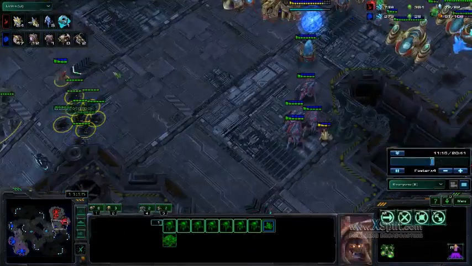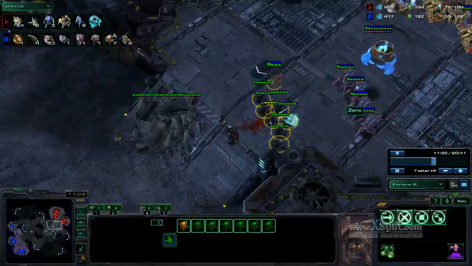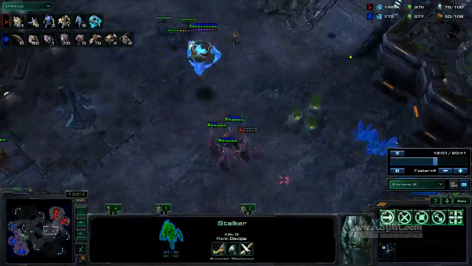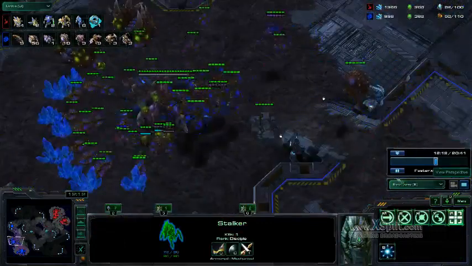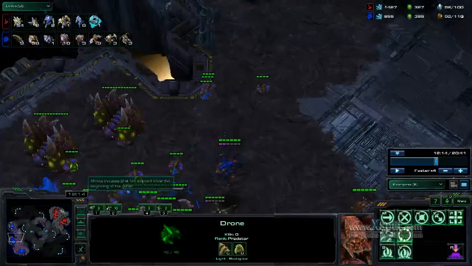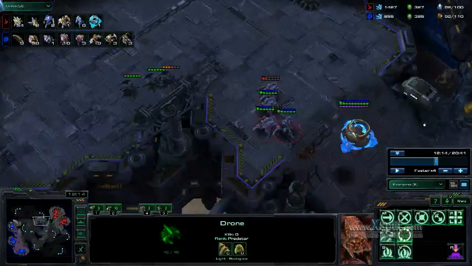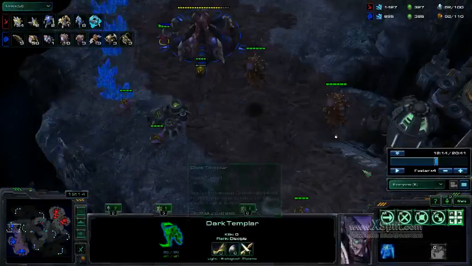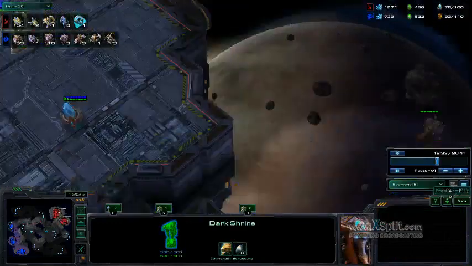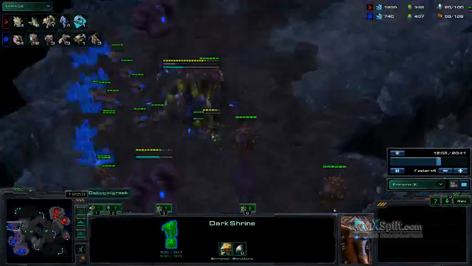I burrow these out here. He gets the Observer out, and then he goes and kills him. I didn't notice. I do some micro and try and get whatever I can out of him. He goes DTs, which sucked because he got to see my Mutas. I think if he hadn't seen my Mutas, it would have been a little bit more straightforward of a game. But anyway, I saw his Dark Shrine with my Overseer. I had an Overseer over here. Yeah, right there. And I cleaned him up pretty easily.